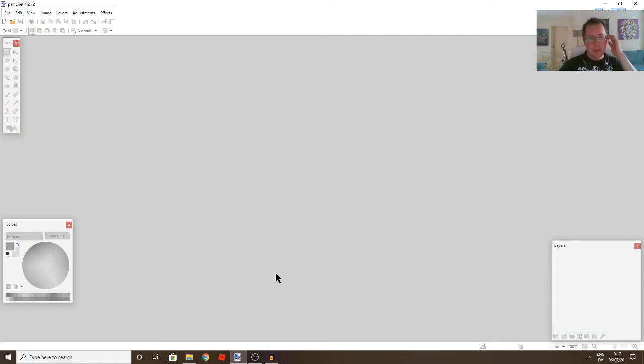It's kind of a poor man's version of Photoshop, if you like. Obviously you could use Photoshop and any other software like that as well to do similar things. I particularly like this one because it's easy to use. It's got a few more options than your standard paint software that comes with Windows, and, like I say, it's completely free as well.